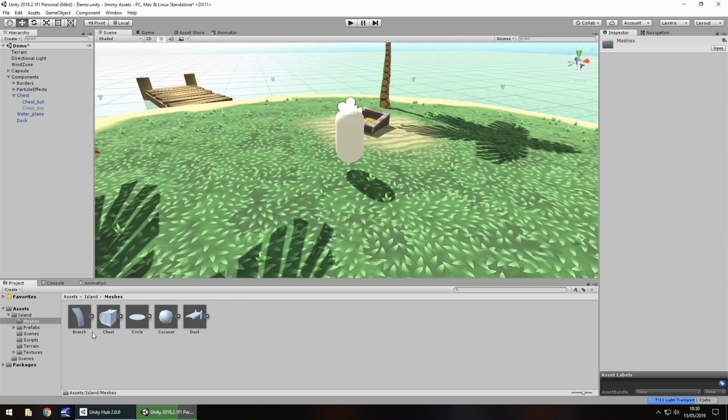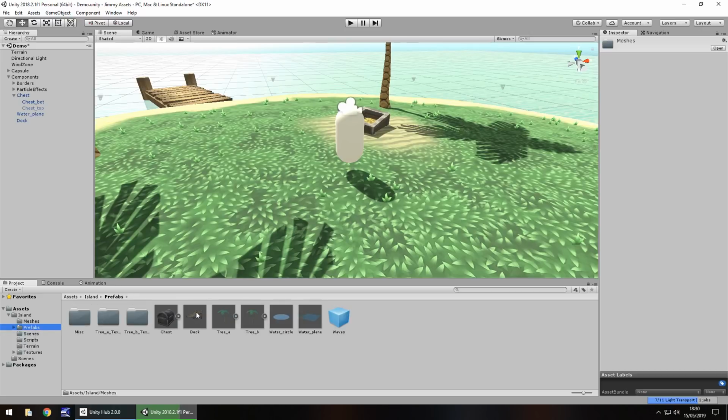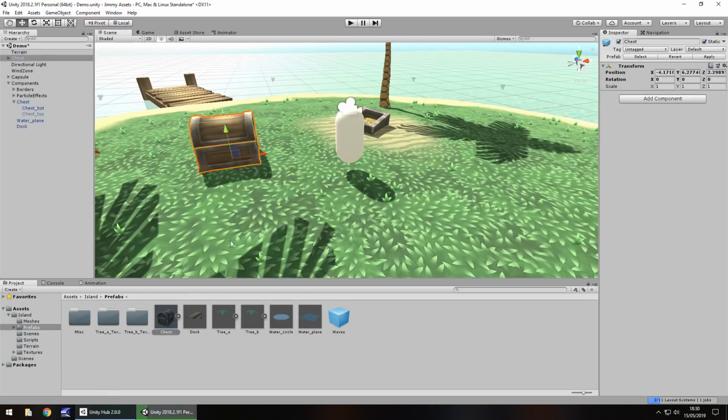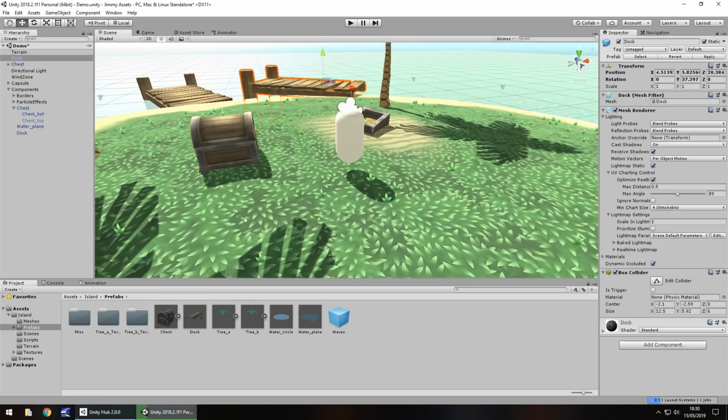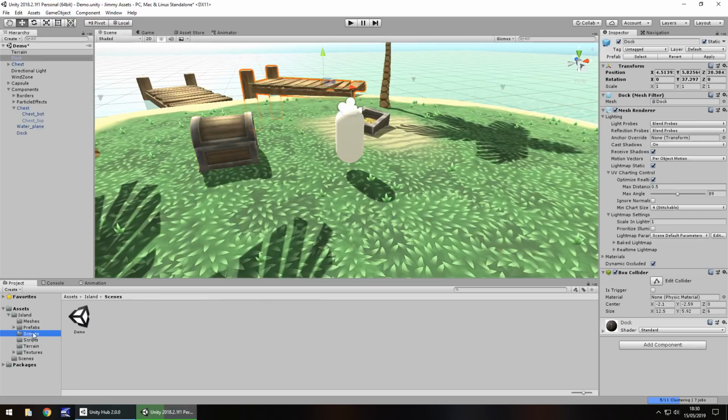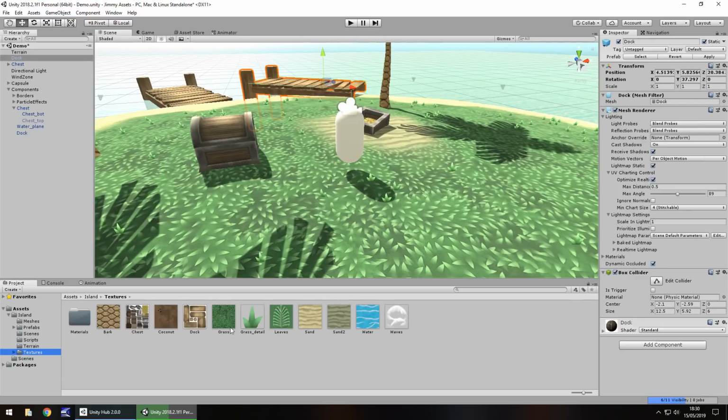We've got some meshes, which naturally are part of the scene itself. We've got the prefabs for those, so we can just drag and drop those in if we want to. Very nice. We've got the scene, the one that I'm actually in. We've got the scripts for a couple of different things, basically mouse look, and the tiling and the water scrolling. Very nice. The terrain, obviously, all of this. And finally, the textures.